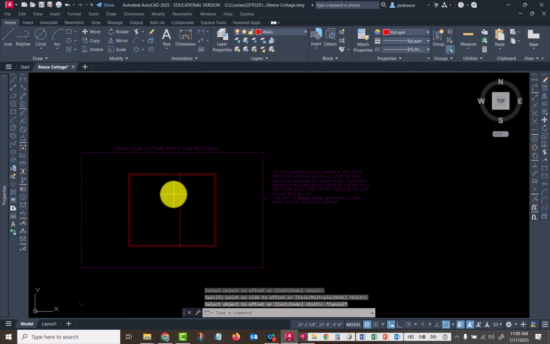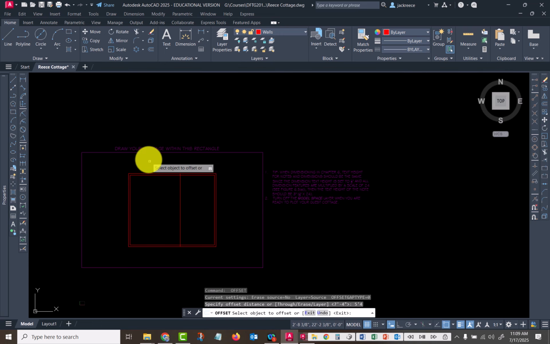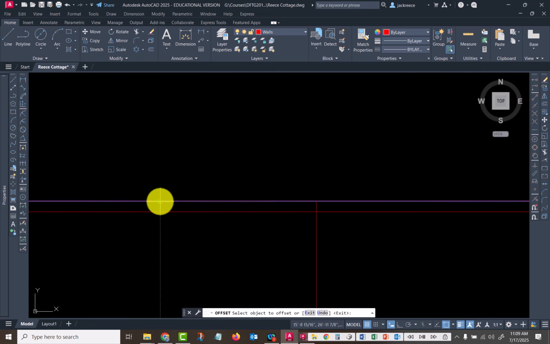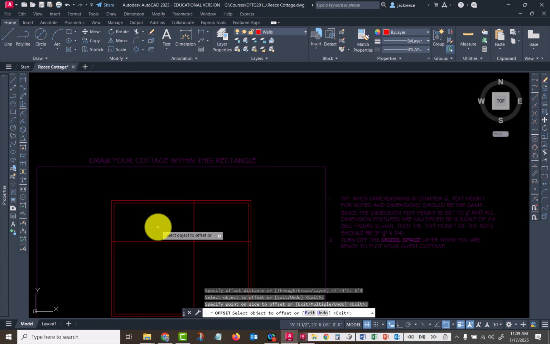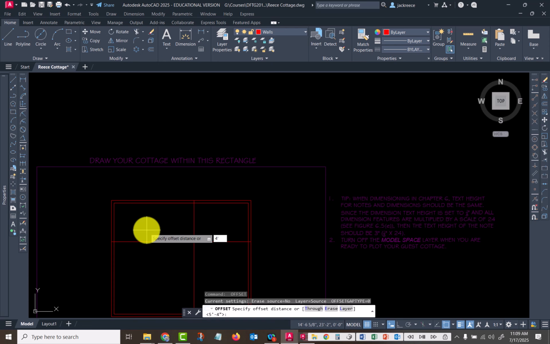Okay, now let's do the 5'4". So I'll hit my space bar and go 5'4", and then once again, make sure I pick the outside wall and come in. Now let's do it again and set it at 4 inches.